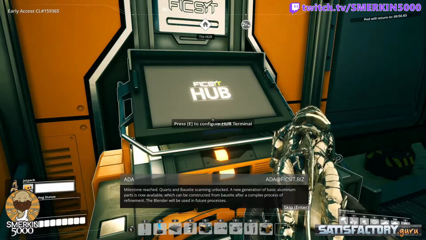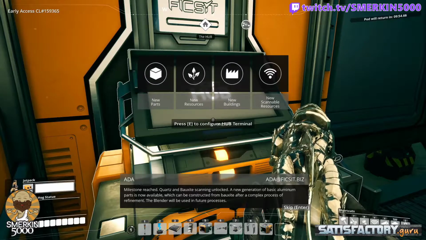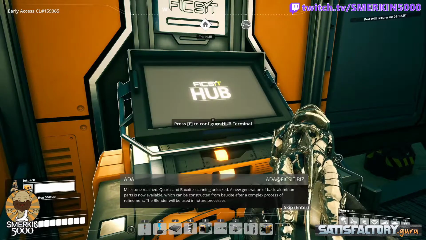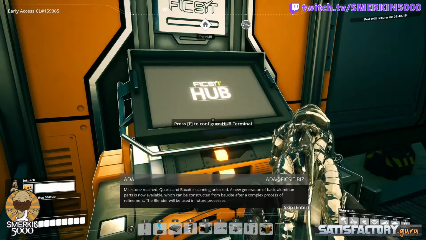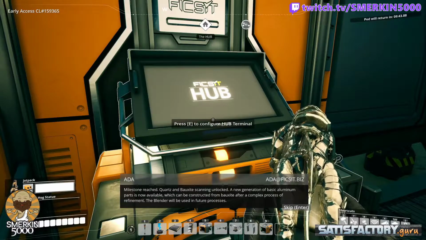Milestone reached. Quartz and bauxite scanning unlocked. A new generation of basic aluminum parts is now available, which can be constructed from bauxite after a complex process of refinement. The blender will be used in future processes.